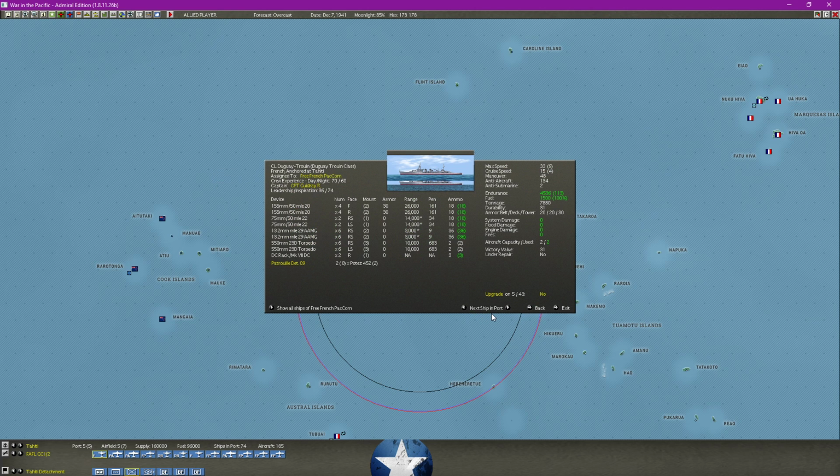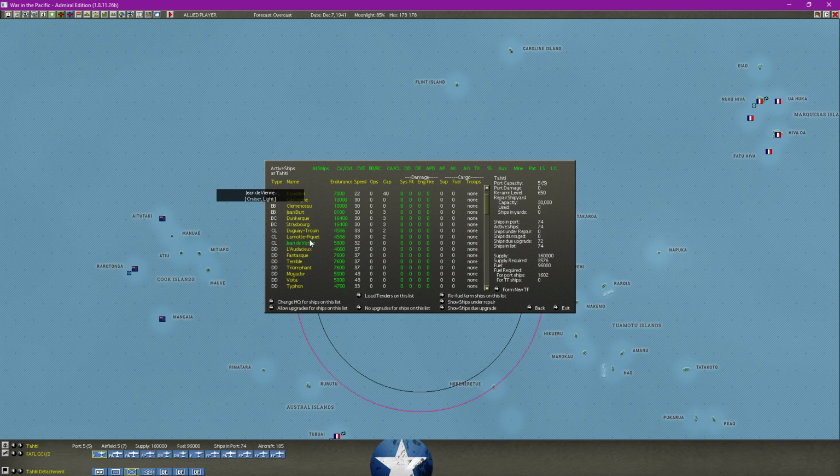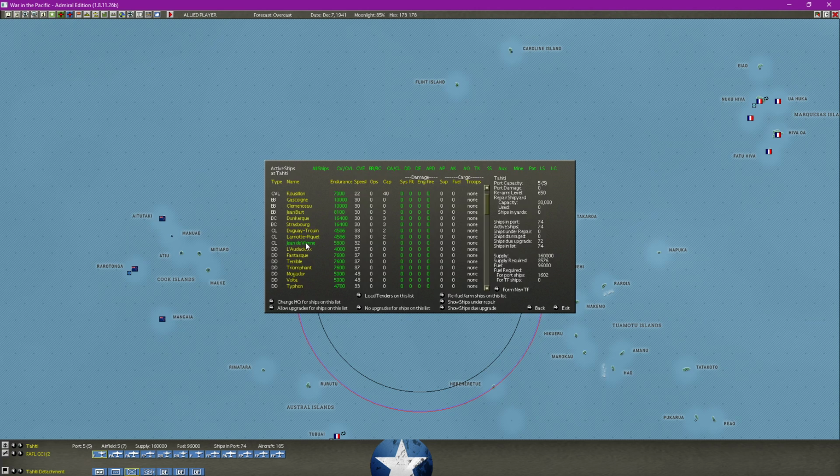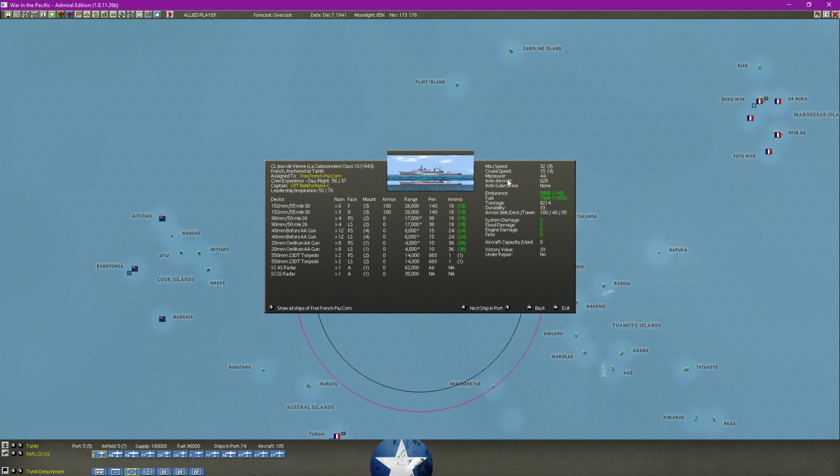Let's see. So we do have a couple light cruisers. Yeah, that's better. We do have some dual-purpose 75s. Not super great, but still good. At least it's dual-purpose. It's got the range to actually reach out. Once again, 14k yards is no joke. Still very useful. That's such a beautiful ship.